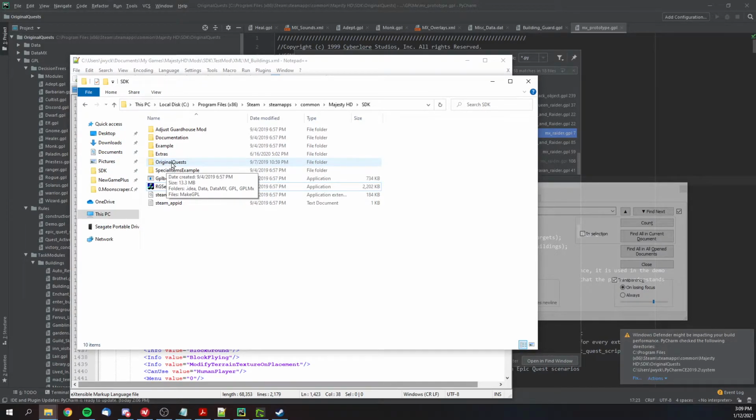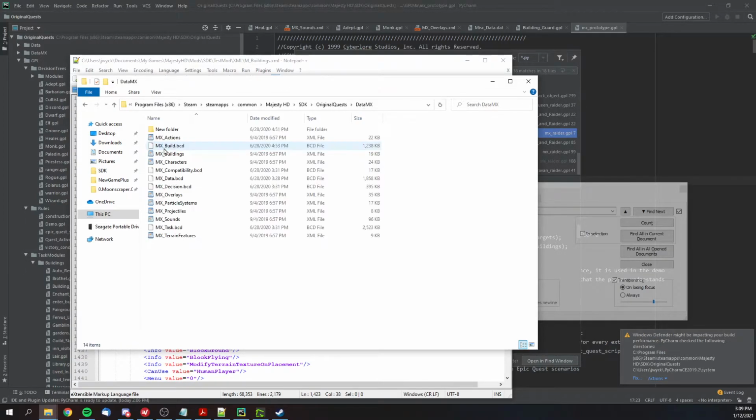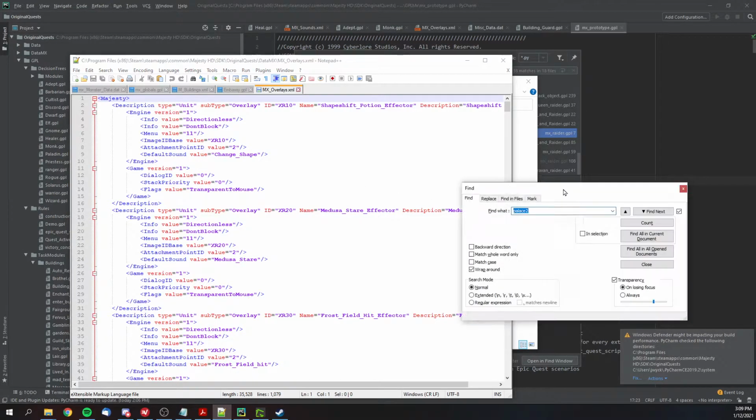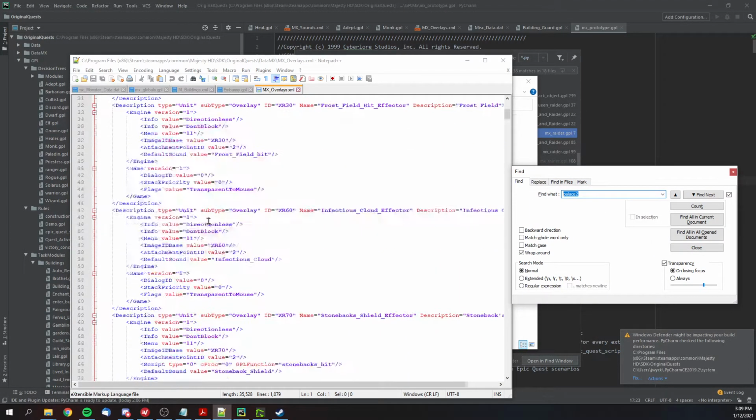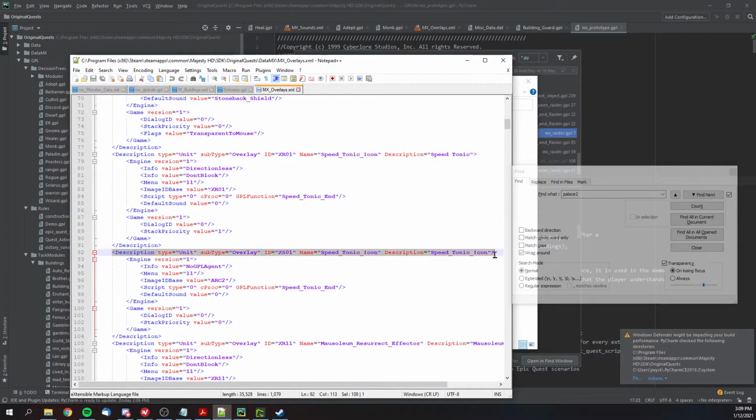There's lots of details. A good example would be some of the way they cast spells. Let's see, overlay. You can see how some of the spells will bounce around. For example, here's a speed tonic from the Northern expansion, and it does all these things, has certain characteristics, but it also calls a function when it's over. So you can see how things navigate around. And if you want to make your own spells or own things, you're going to have to tinker with this, and it's kind of messy, but pretty interesting.